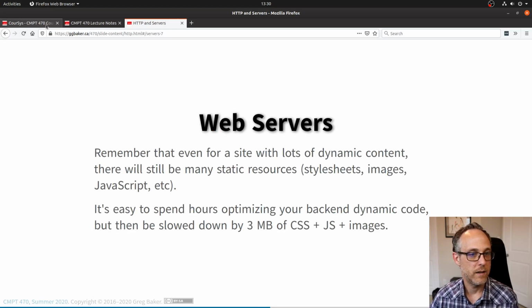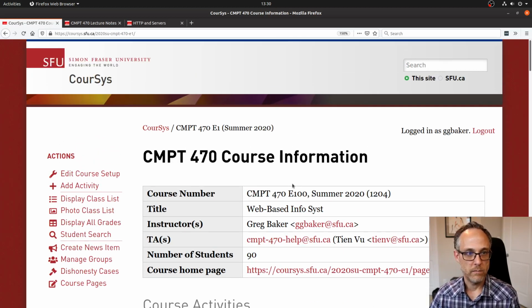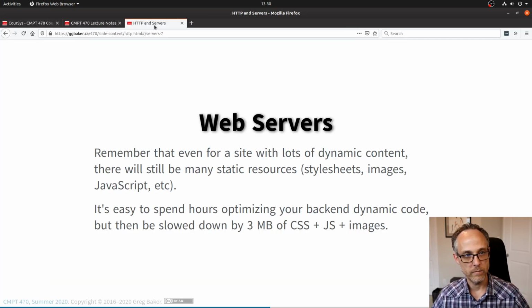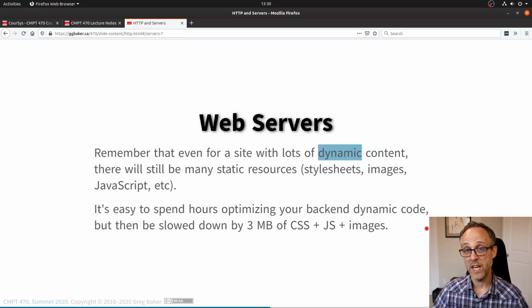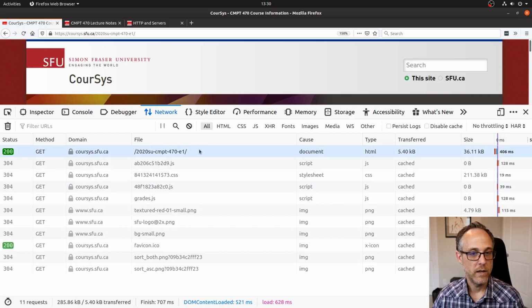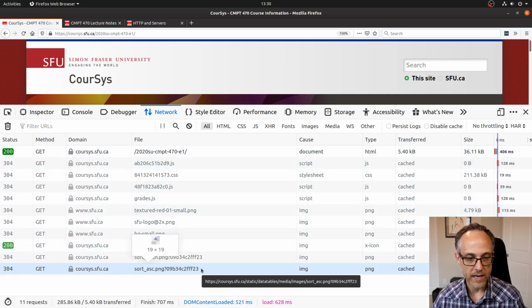Keep in mind, as a developer, it's very easy, creating a page like this, to say, okay, I am writing and doing some database requests and building some data structures, and I'm taking an HTML template and I'm going to build the HTML and respond. As a developer, I'm thinking about the dynamic content. But if you look at the network activity here, this content was dynamic. One request here was dynamic. All of these other ones I suspect are static.